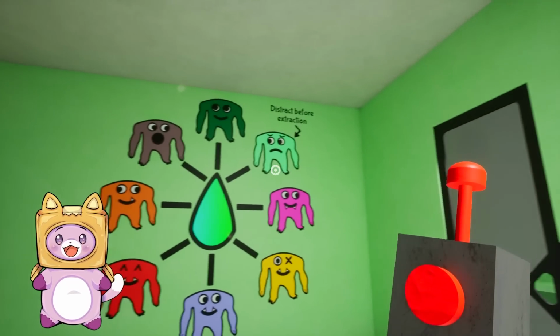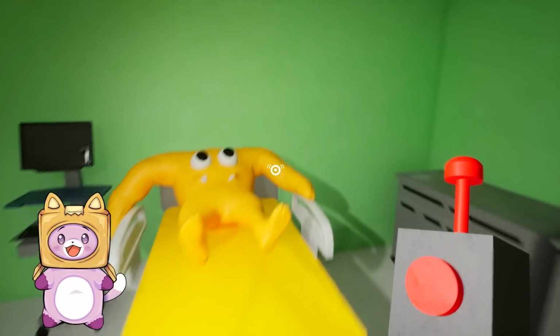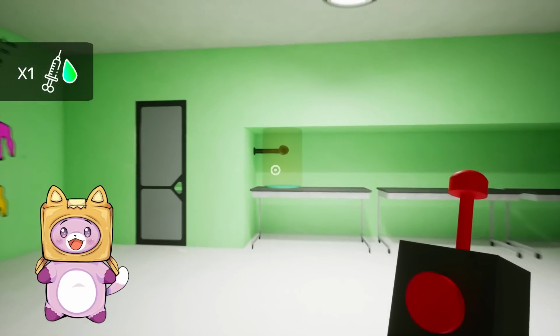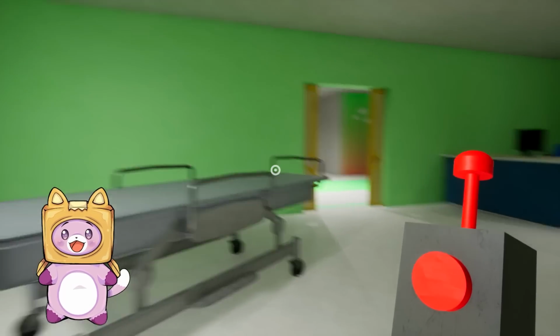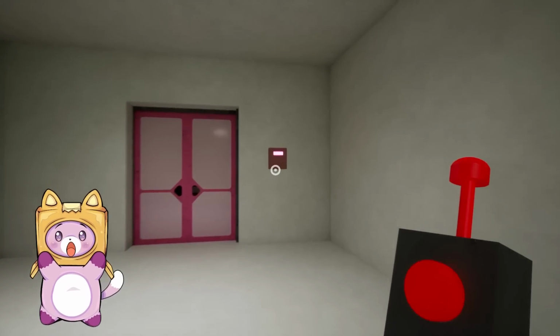1, 2, 3, 4, 5, 6, 7, 8. I think it counted already, but, you know, just to be safe. So we need 8 liquids. Oh, we got one! So I think we put them in here. And then something happens. Whoa! Did that door open or was it just me?